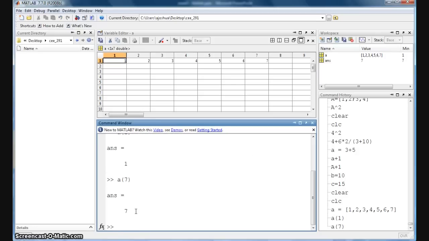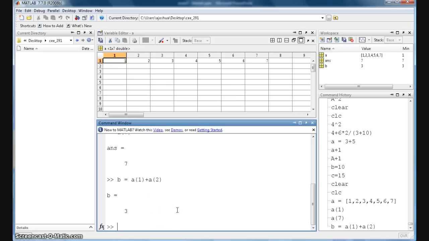Okay? So we can also use these values inside the vector to do operations. For instance, we can say B equals A(1) plus A(2). So if we look at this, we should expect to add 1 and 2, and the result should be 3. So B equals 3.